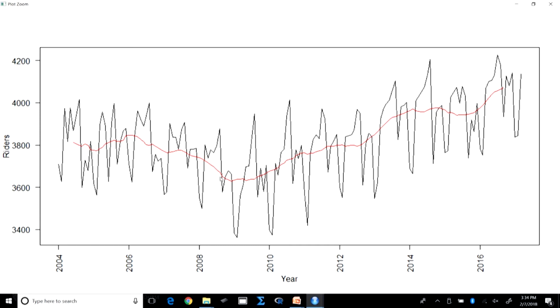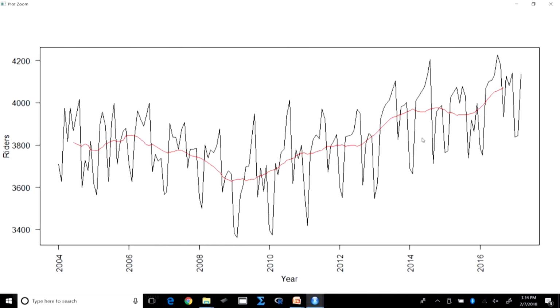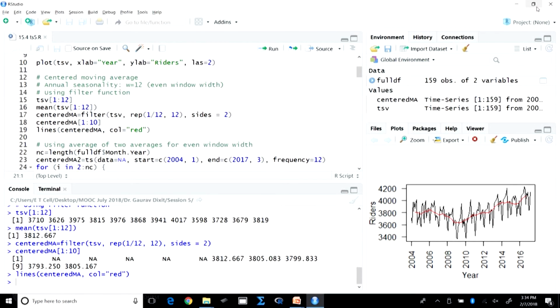This seems to be a U-shaped kind of curve, but you will see it is not exactly U-shaped like we had in the regression-based forecasting, where it was perfectly U-shaped. We did the quadratic modeling there. However, you can see that in this centered moving average, it is going to explain the series in this fashion.